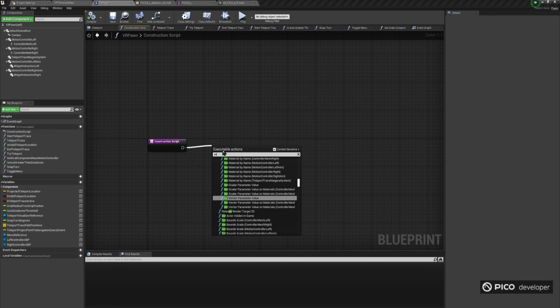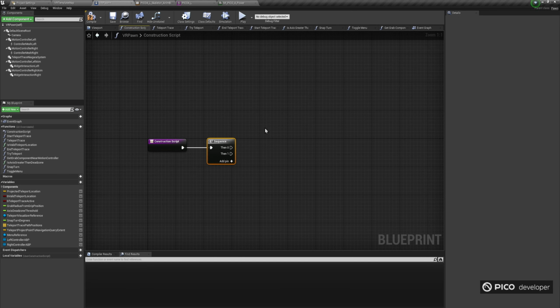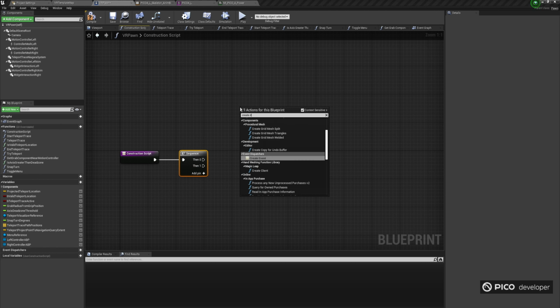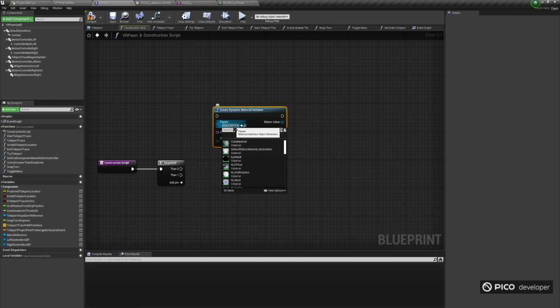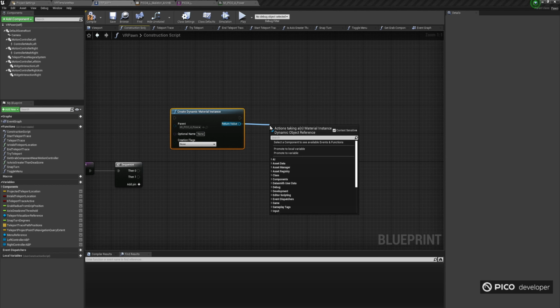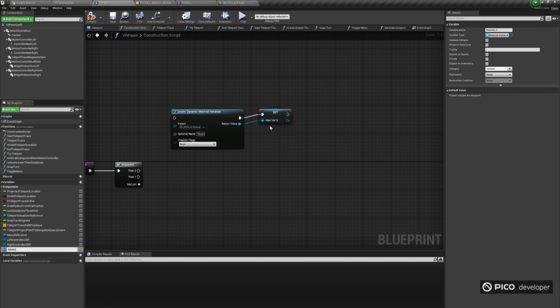Go ahead and create a sequence, and then create dynamic material instance. For the parent material, search for the power and specifically material instance PICO 4 power. Promote this to a variable and rename it to material power left.